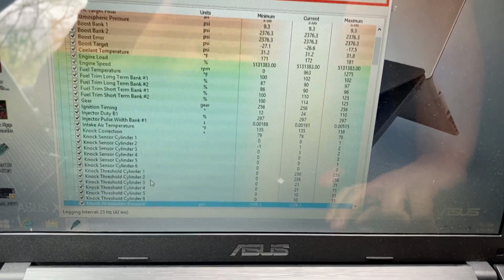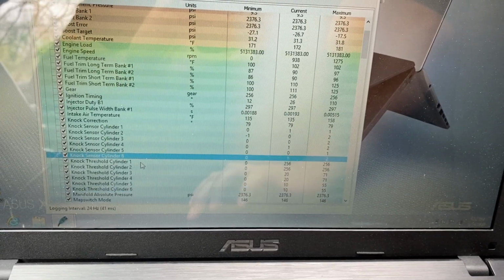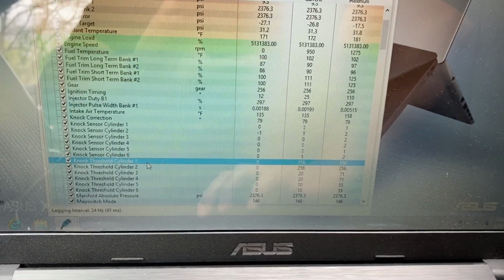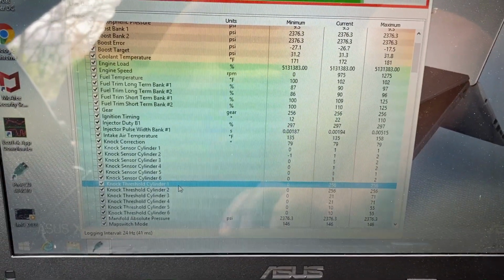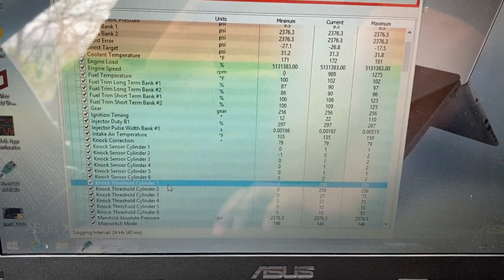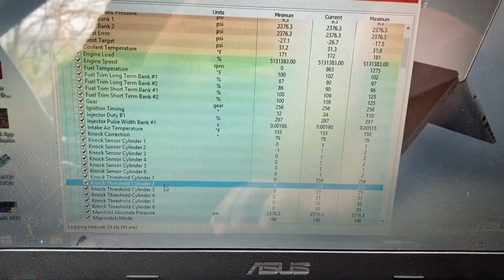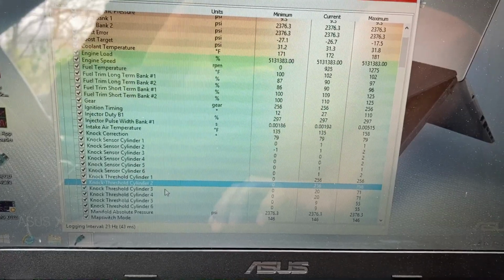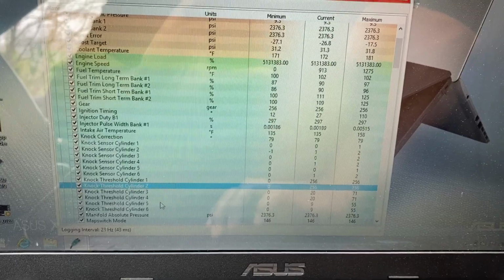If we move down to the threshold, looking at the threshold numbers, I'm not really sure what we're supposed to be looking at. Again, guys, I'm learning as I'm going here, but what I'm showing here for cylinder number 1 is a threshold of 256, 256 for cylinder number 2, and for cylinders number 3 and 4 we're looking at 20, and for cylinders 5 and 6 we're looking at 10.